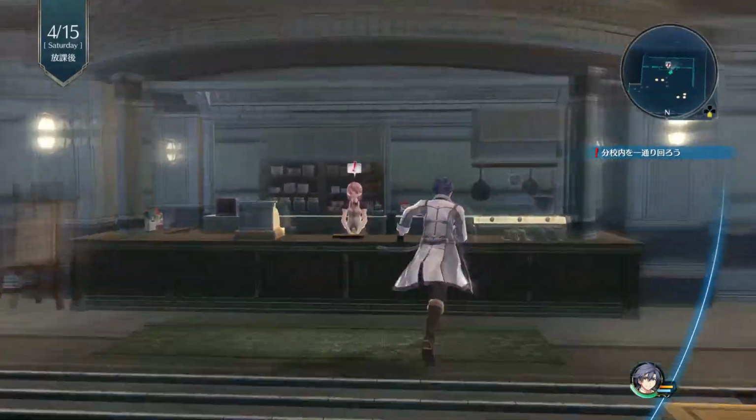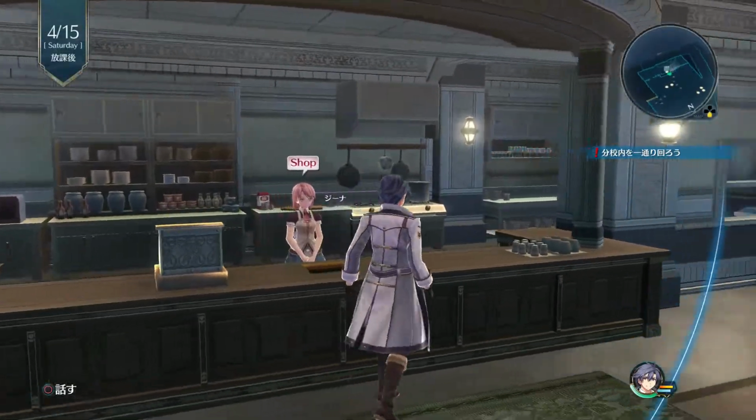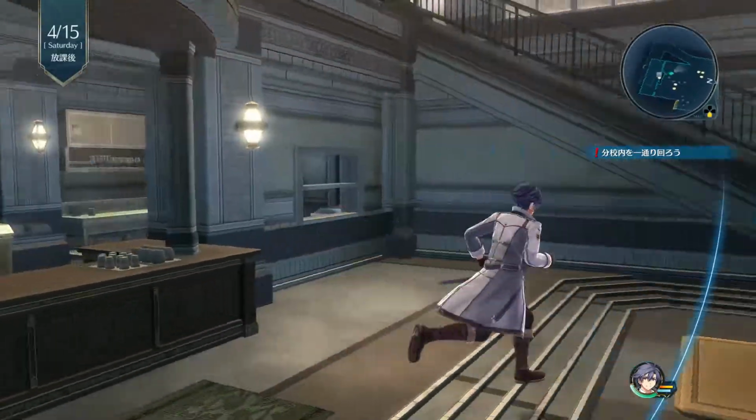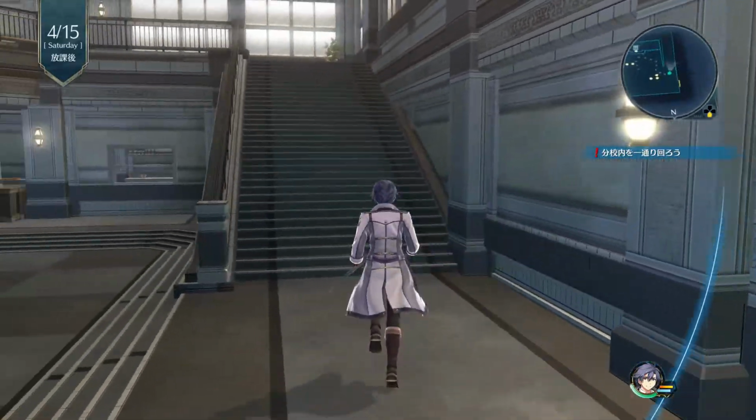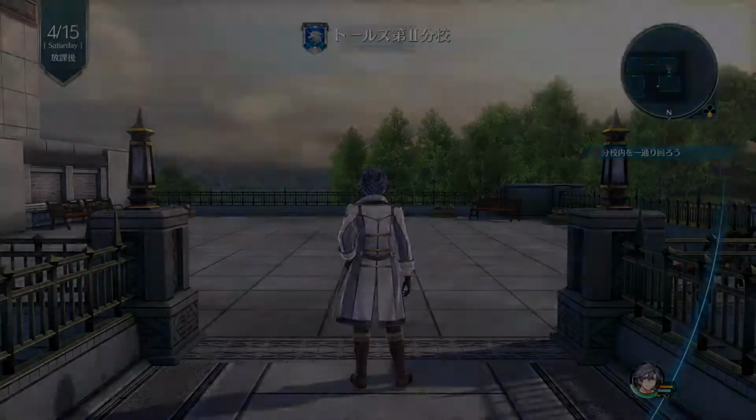Yep, there's that. This is the cafeteria lady. There's no real need to understand this dialogue. We're just gonna fast forward that. She pretty much doesn't do anything for the rest of the game other than give us one side mission. So we're gonna go back up here, even though this is technically a long way.